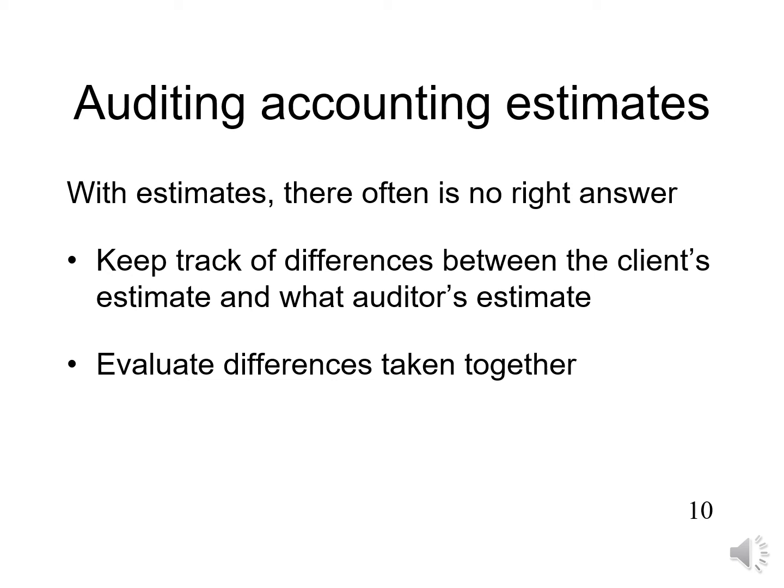We're going to compare the client's estimate with our estimate. How do we know the client's estimate? Well, that's easy. It's usually recorded. A client buys a truck for $10,000. It's pretty easy to establish that the cost was $10,000. It's more difficult to establish whether the truck's going to last 6 years or 8 years. We think the truck's only going to last 6 years. The client believes it's going to last 8 years. We can see the difference in their records.